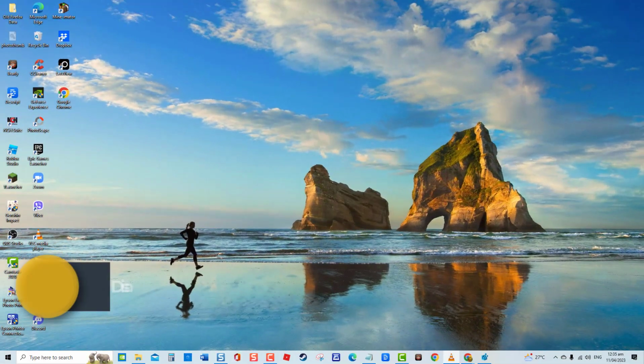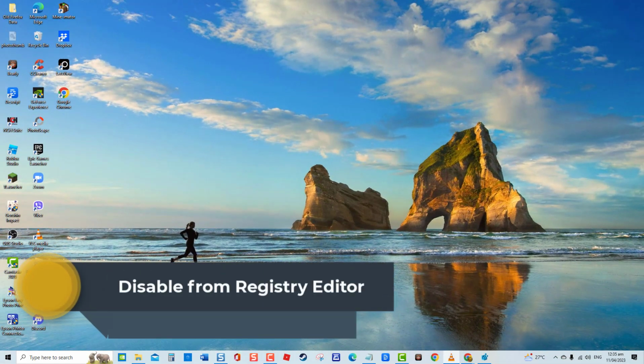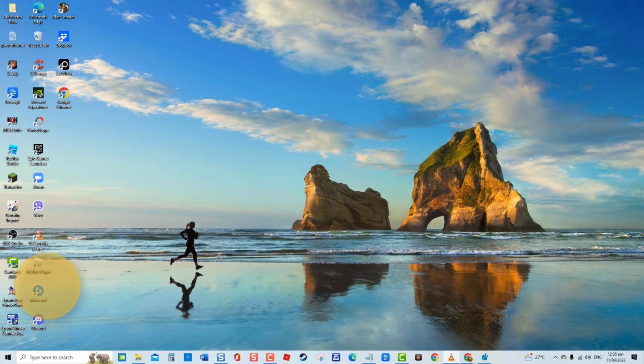Second method, disable from Registry Editor. This is another method to disable the password reveal button, and this is the only method that works for Windows Home Edition. If you use the first method, it will automatically be updated. However, if you want to use this method directly, you may need to create the missing key and the value of the specific setting that you want to disable, compared to the first method where the setting is already available.